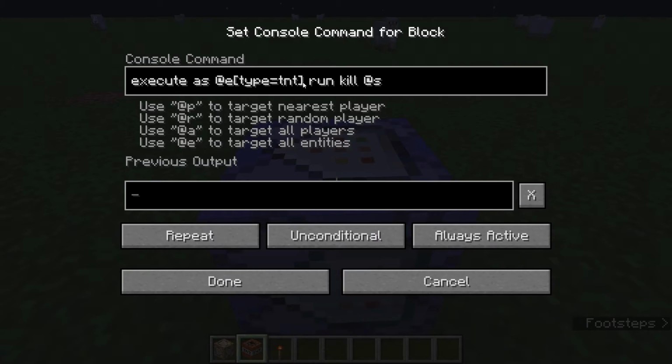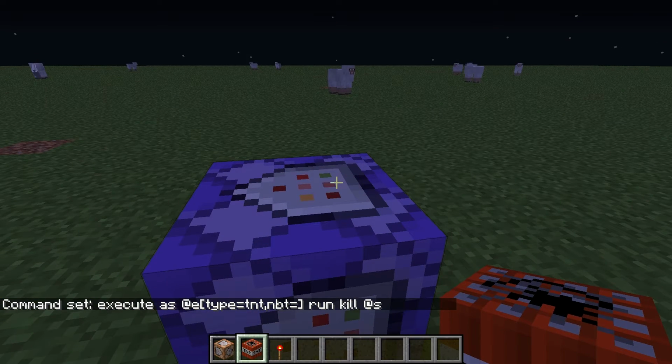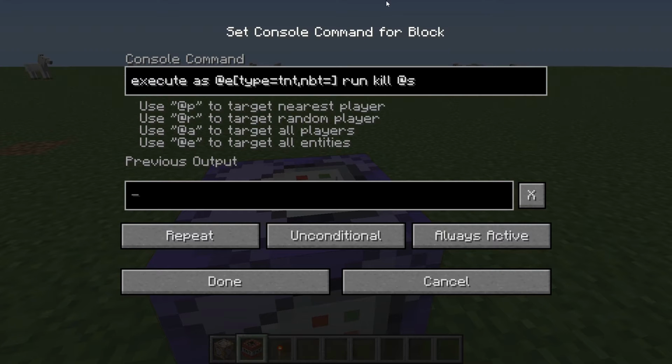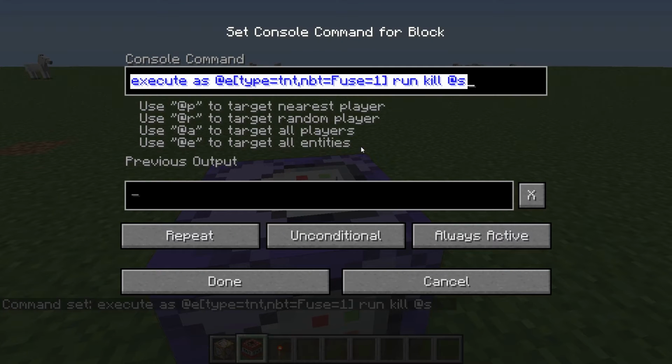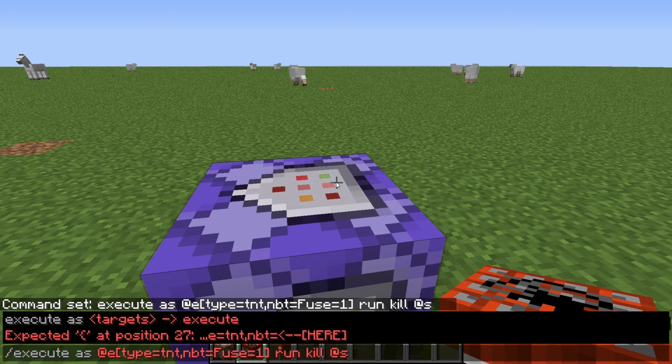But what we can now do is we can do NBT and equals. This is the best thing ever. I can't even. It's so cool. Hang on a second, though. How does this work? Okay, I'm not actually sure how to work this. But let me just try a fuse, and then I do equals one. Let me actually copy this. If I go slash paste. Okay, this doesn't work.